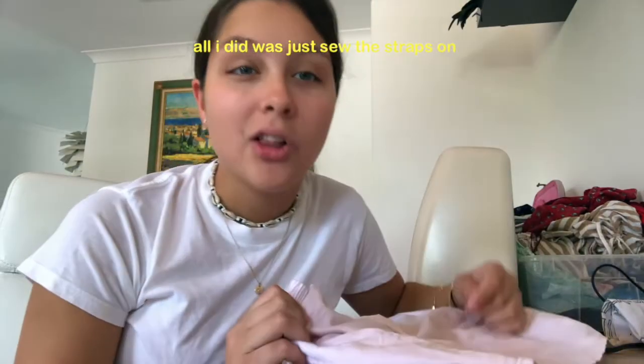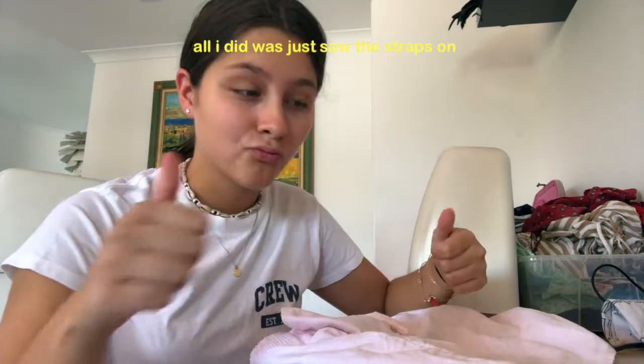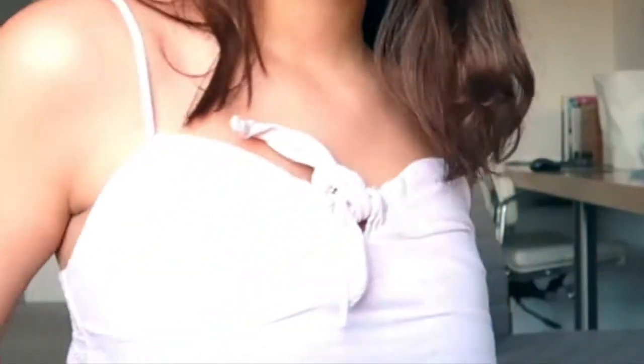And so I'm gonna start with the pink shirt since it's a lot easier. I attached the straps back together and I put a little bit of pink thread just because I thought it would be a bit more interesting. So here's the final. The fifth DIY Brandy Melville top. And I put in this white t-shirt as reference because it's Brandy Melville as well, so you can see what the length was before.